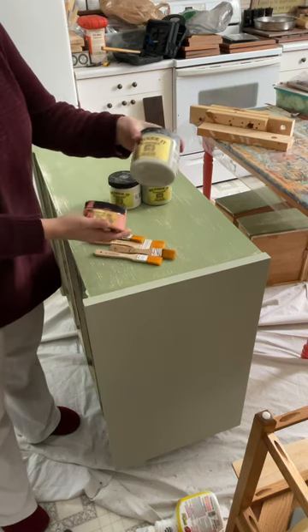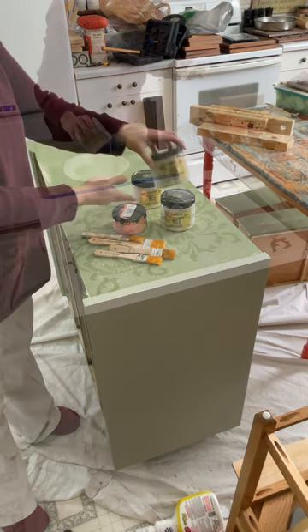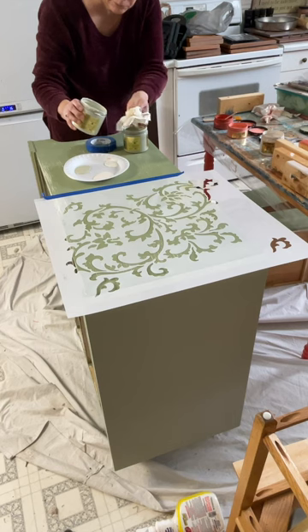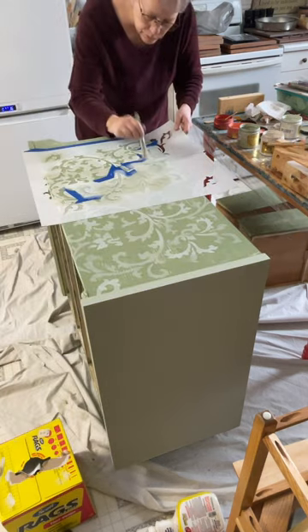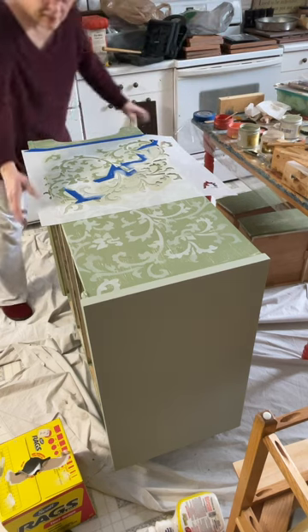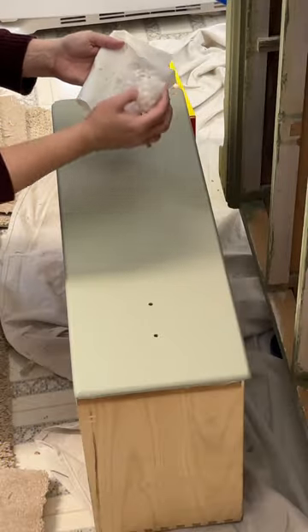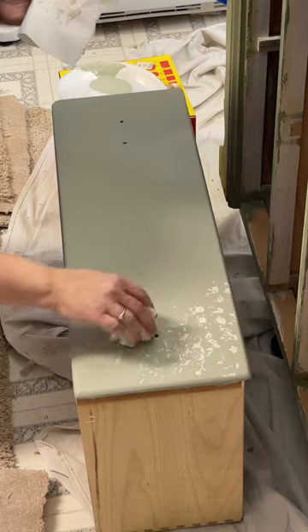Next, I picked out the colors that I thought I might want to use — the brushes are wonder brushes. I was really unsure what I wanted to do to decorate this piece. I wanted to work with the really old world look that the sanding DH had created for me as a base. So I started out by just stenciling with some light colors to bring a little bit of a background, and then I also did the same type of color combination for the front of the drawer.